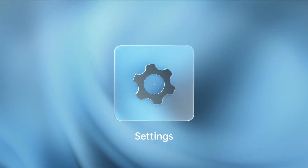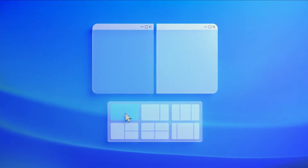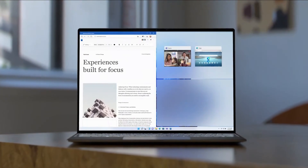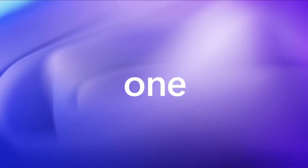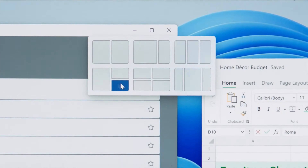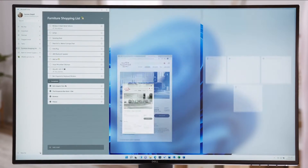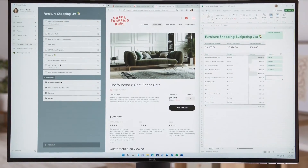There's a huge focus on productivity and picking up where you left off, at least for hybrid setups involving laptops docked at secondary monitors or convertible tablet-laptop computers, and even file sharing between your phone and your computer. The new Start Menu is centered by default, though you can left-align it, and it's supposed to more quickly deliver what they think you want to access first — it's a cloud-powered Start Menu, which could be bad given the unusable search capabilities of the Windows 10 Start Menu. Windows Snapping gets an upgrade as well, with a UI element added to the window decorations in the top right-hand corner to allow you to more easily arrange and align windows in different layouts, much like certain PowerToys or DisplayFusion.